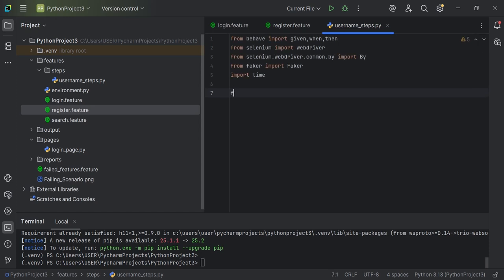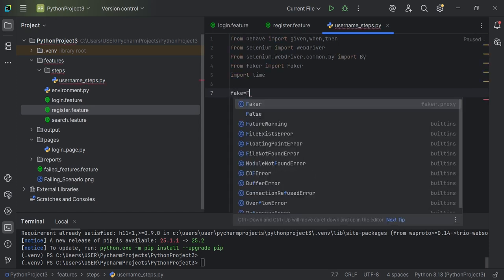Declare the variable faker equal to Faker().